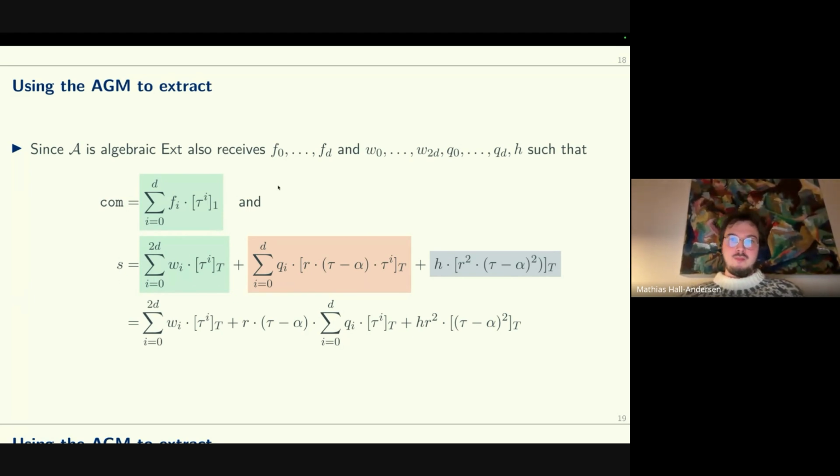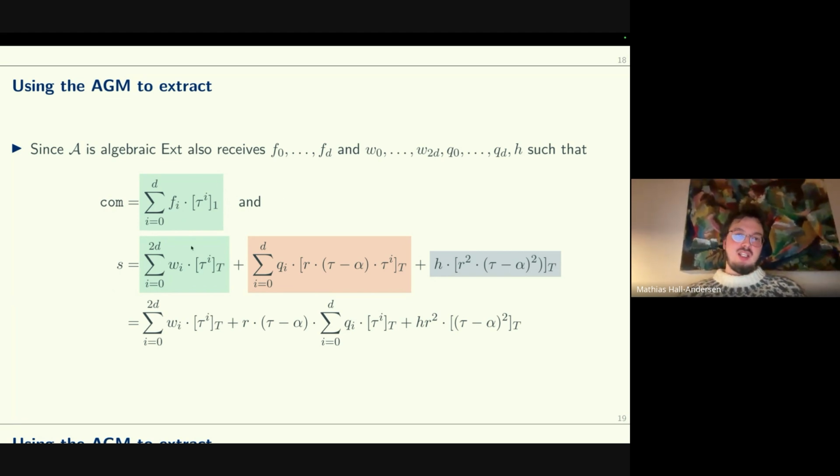So what power does he have? S is some target element, and com is some G1 element, so it must be a linear combination of the G1 elements we give to him, which are basically the powers of tau. For S, he has a little more power. In particular, he can take all the elements we gave him and pair them with each other. So now he can compute, for instance, powers of tau up to 2D, because he can pair any pairs of elements from the setup. Again, the security proof is in a symmetric setting.